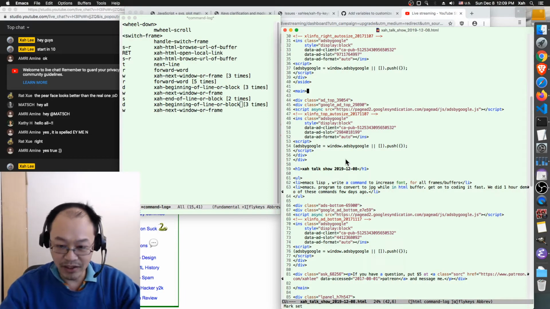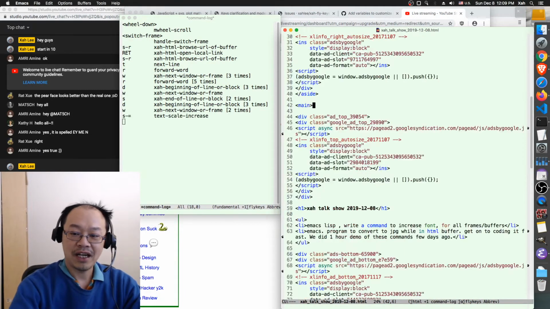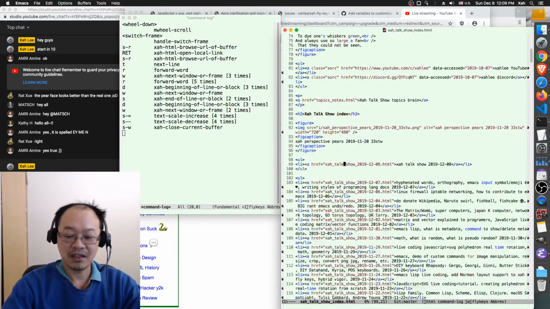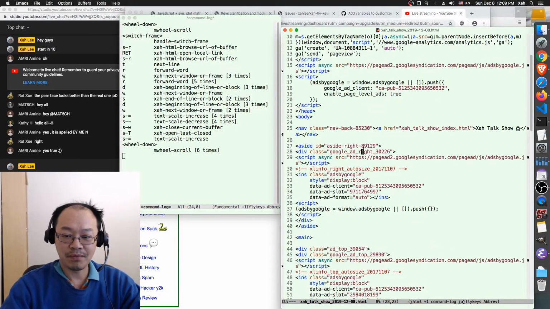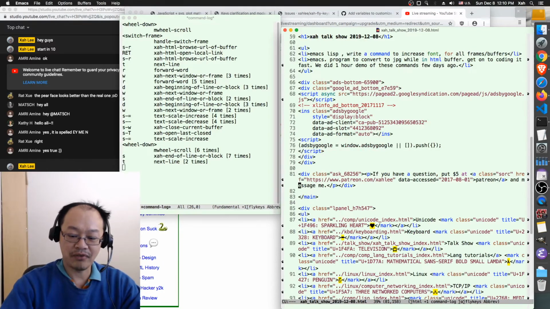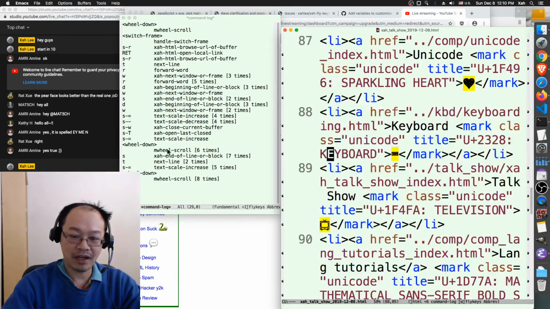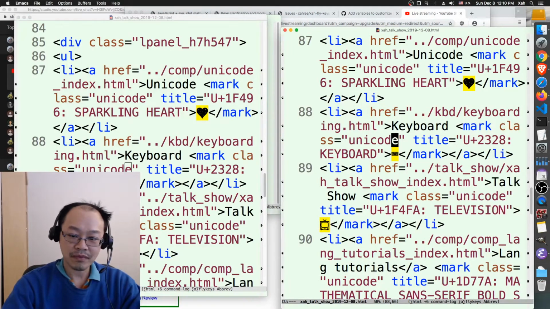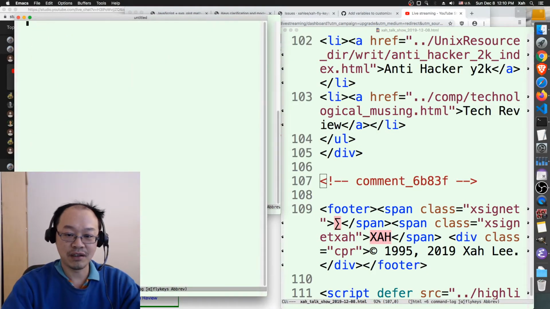So yeah, so first thing is to increase the font. You see, I have this buffer. I can press a key to increase font, or I can shrink, close it, reopen, increase font. But this only increases font in the current buffer. You see, when I increase, it only increases in this buffer, not all the others. Not if I have a new buffer. For example, I copy that. I create a new buffer, paste.